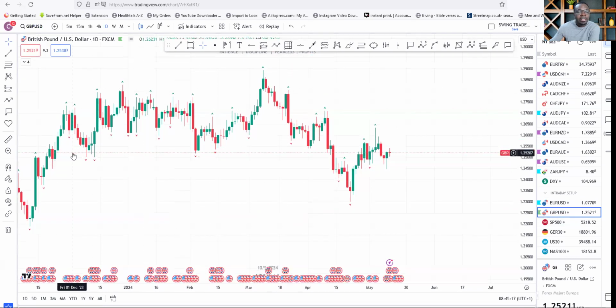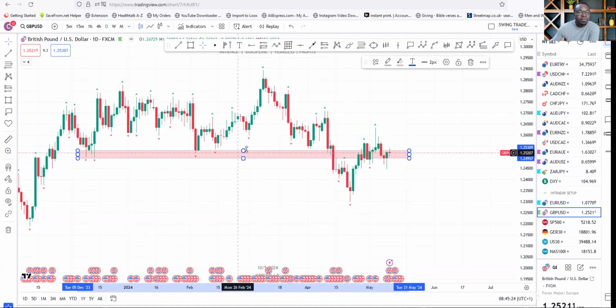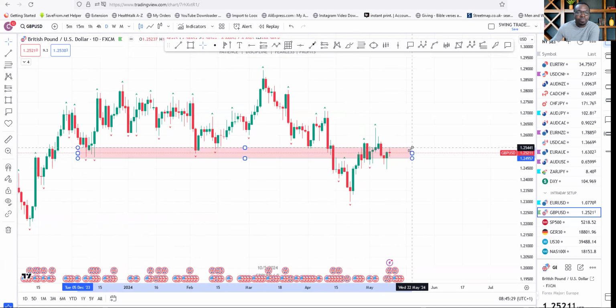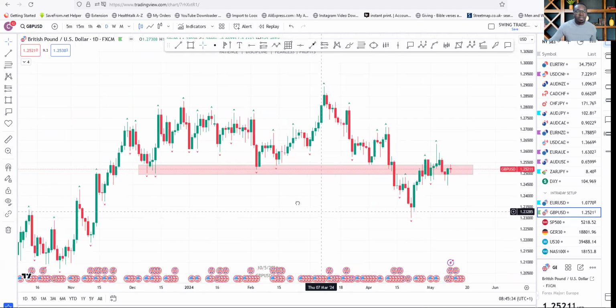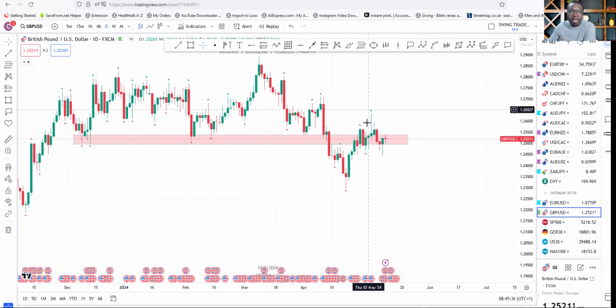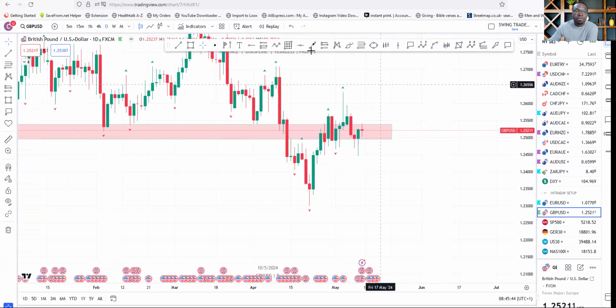So on the daily, we've been able to break out of this massive consolidation zone that they had many, many weeks ago. And we can see that price is trading inside there now. So that's very important to note. See, price is trading within that area now. So the question is, is it going to break above it or close above it, or close below it? We want to know whether price is going to go above or close below.